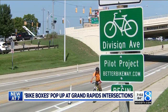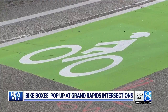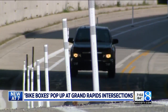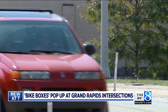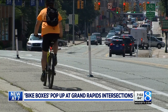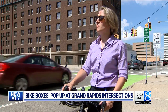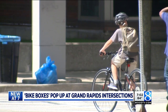All this is part of the Better Bikeway Pilot Project that launched in July. There's more green paint to highlight conflict zones between bikes and cars, and the city has added reflective posts on part of North Division to better divide cyclists from vehicles. We do hear concerns that bicyclists maybe don't belong on the road, but they are a roadway user like everyone else. They pay taxes, and a lot of people need to get around on a bicycle.